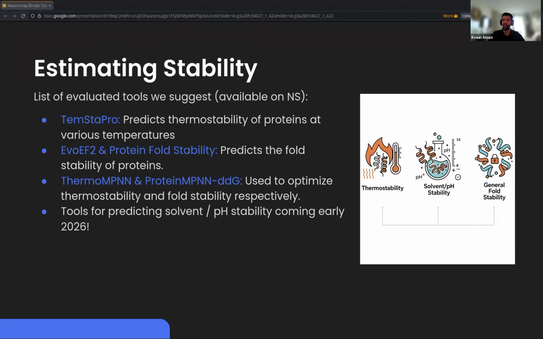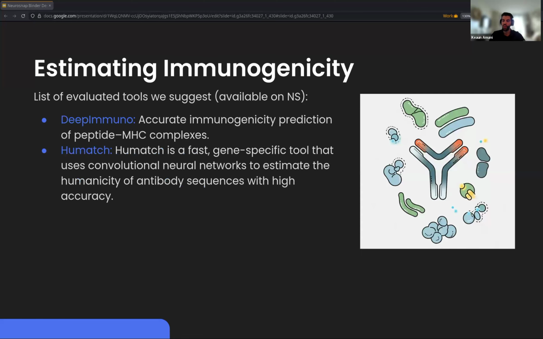So it's quite insightful if you want to specifically optimize for that property. Additionally, for general fold stability, there's Evo EF2, as well as another tool that we offer on Neurosnap with the incredibly creative name of Protein Fold Stability Prediction. Lastly, for ThermoMPNN and ProteinMPNN-DDG, you can use them to essentially optimize thermostability and fold stability respectively.